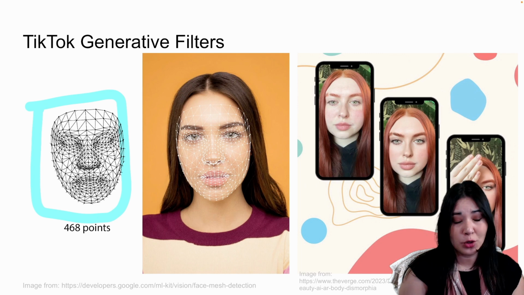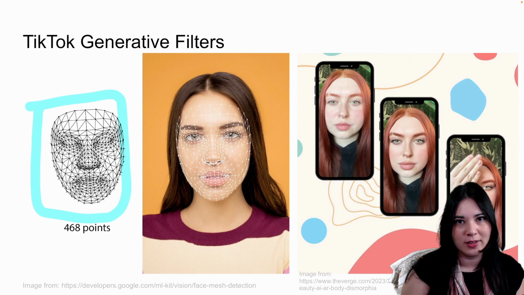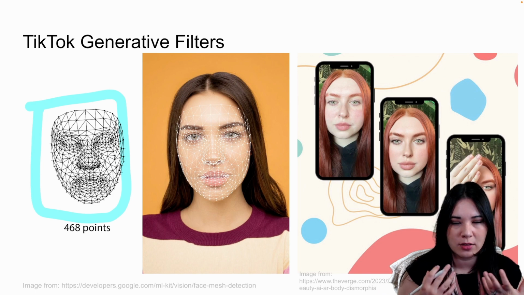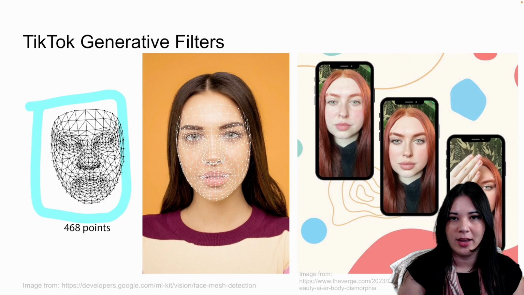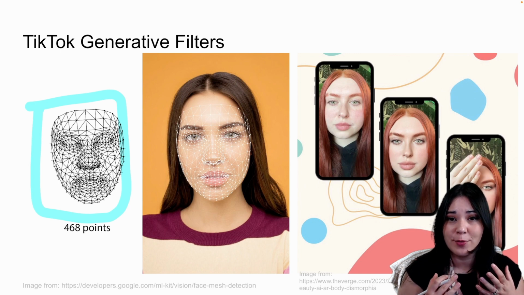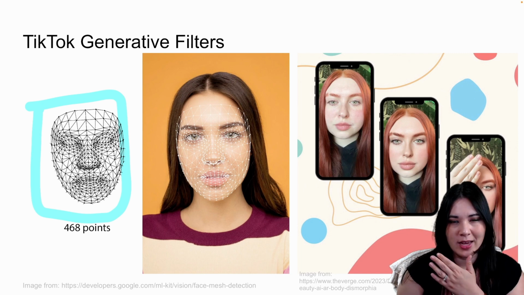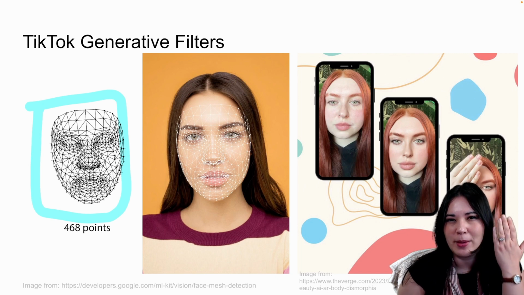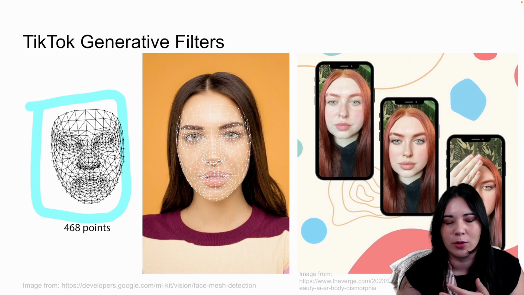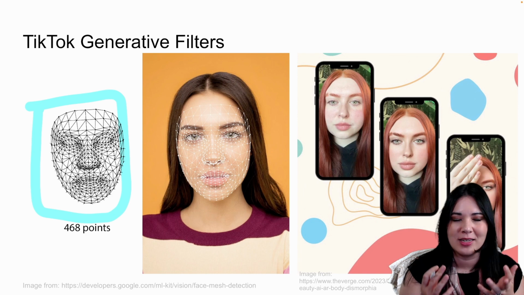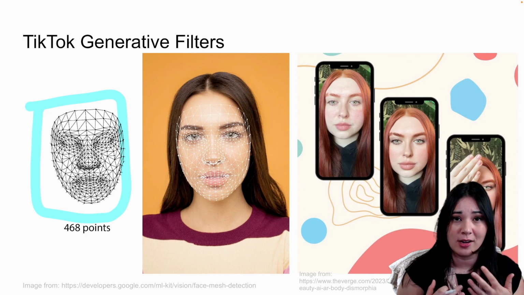And while these look pretty cool and are really fun, like Snapchat filters, they do tend to lack a sense of realism. You can tell they're clearly a filter. And not just because there's a bunny on top of your head, but because when you move around, sometimes it takes the filter a little while to catch up, or if you move your hand in front of your face, it maybe maps some eye makeup or blush or lipstick onto your hand rather than your face, because it gets confused about where your face actually is.